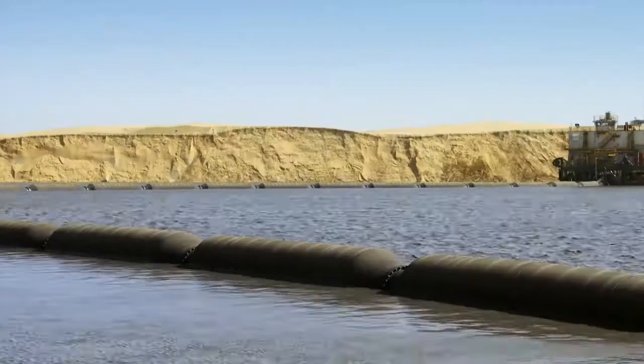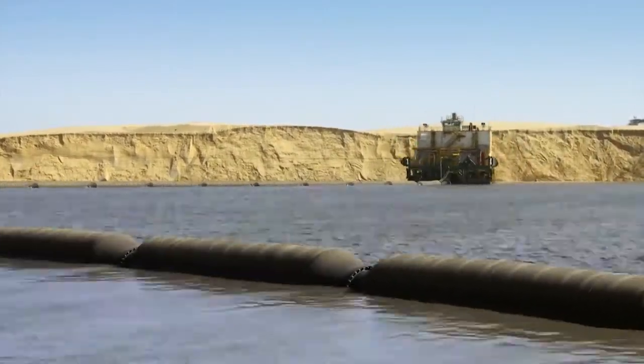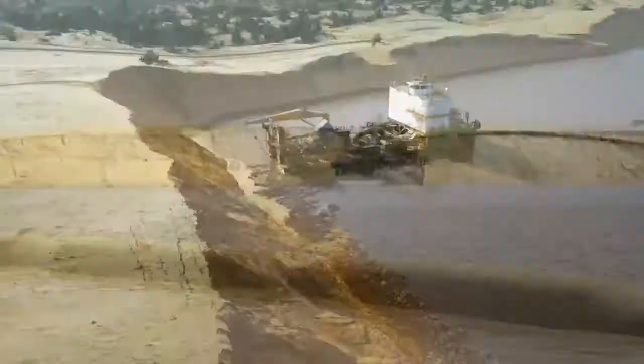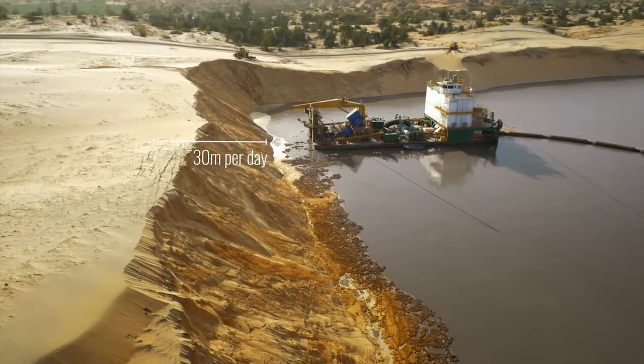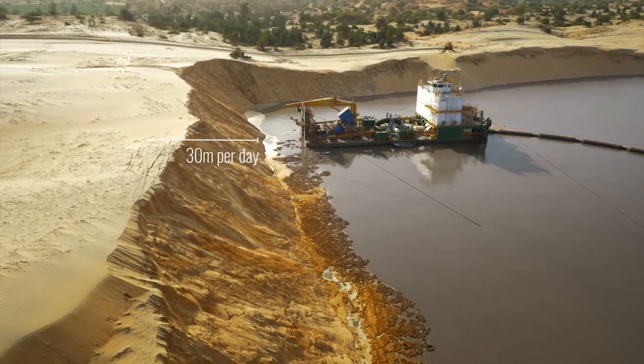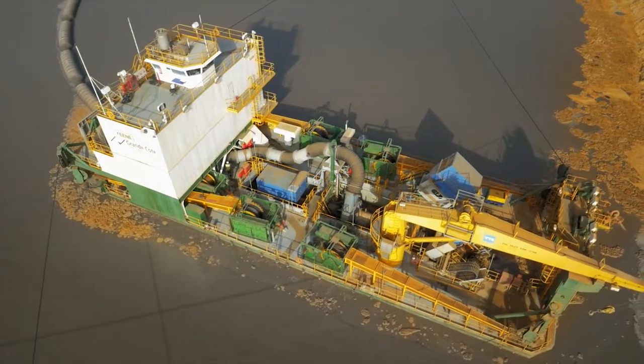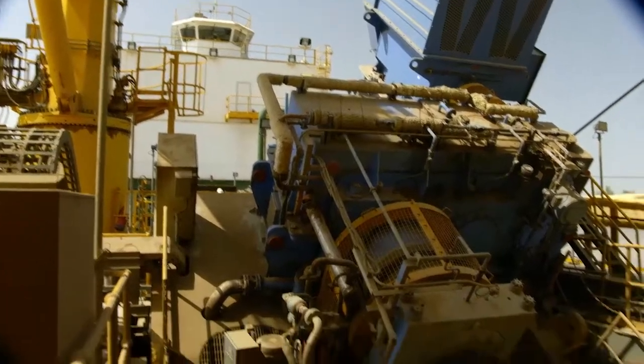Yéné operates around the clock, extracting ore while moving forward and laterally in both directions on the mining pond. The dredge, pond and WCP move up to 30 metres a day on average through the ore body. This will continue over the life of the mine, more than 25 years.